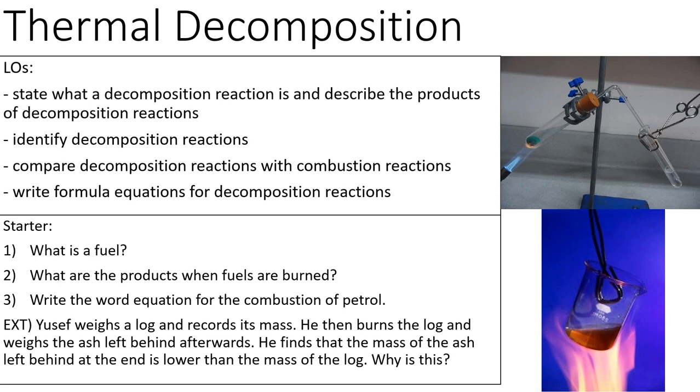And then extension, quite a tricky question. Yusuf weighs a log and records its mass. He then burns the log and weighs the ash left behind afterwards. He finds that the mass of the ash left behind at the end is lower than the mass of the log. Why is this? So pause the video here, give yourself 5 minutes at least to have a go at all of those questions.